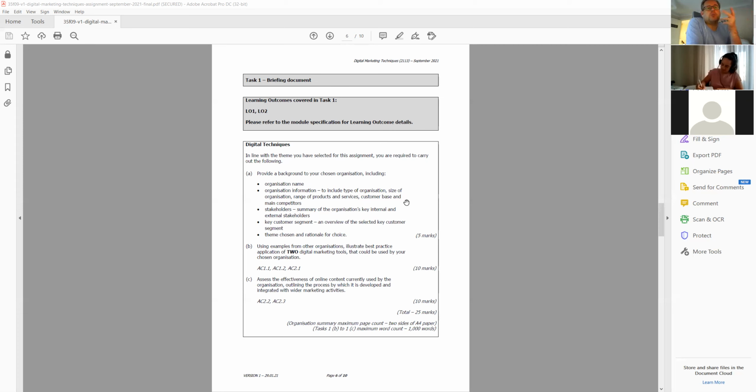There's no real point in writing half a dozen lines of almost a definition of a technology or a definition of what a thing is. You have to, at this point, assume that the marker knows the stuff. So if you're talking about AIDA or RACE, then by all means say, we're looking at the AIDA model of awareness, interest, desire, action. And because we are business to business, the action element is usually undertaken by our sales team. You don't need a long discursive definition of what AIDA is. Simply AIDA, brackets, the four words is sufficient, and a reference.